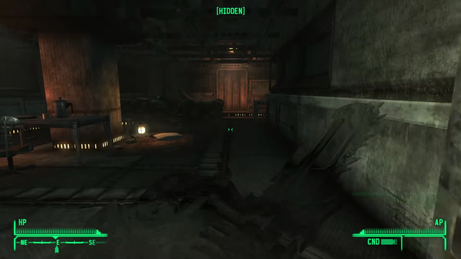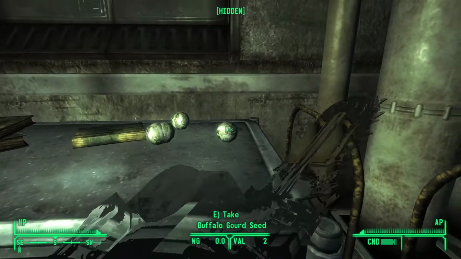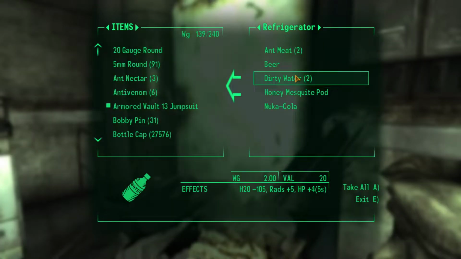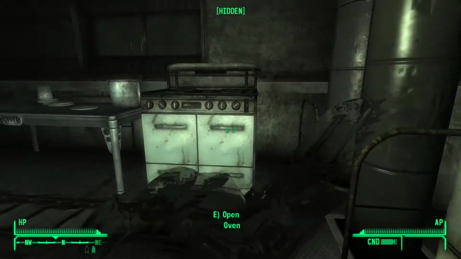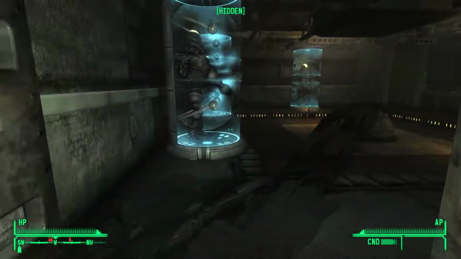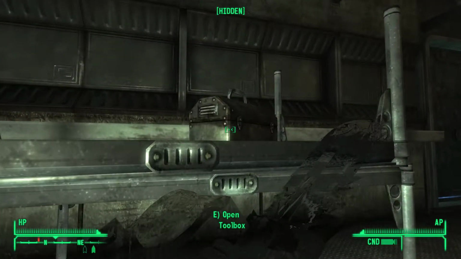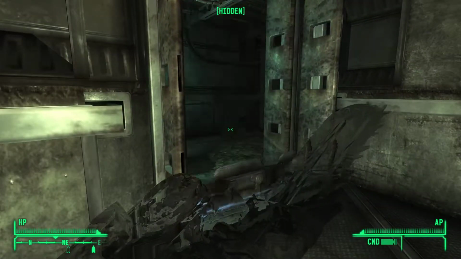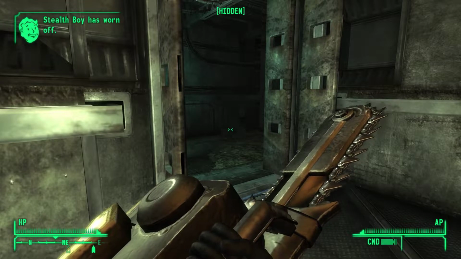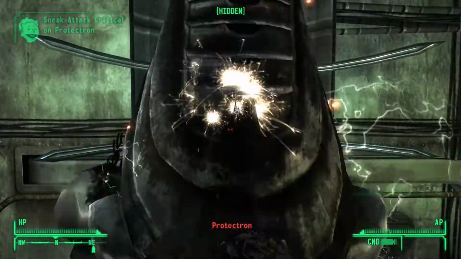Apologies for that. Let's see. Buffalo gourd seed. Not bad. I don't think I have to go there just yet. But let's see. Oh yes, this room. Okay, give me a sec. Just getting my bearings right. Stealth boy has worn off. Ooh, yikes. Okay, that. Unable to continue.